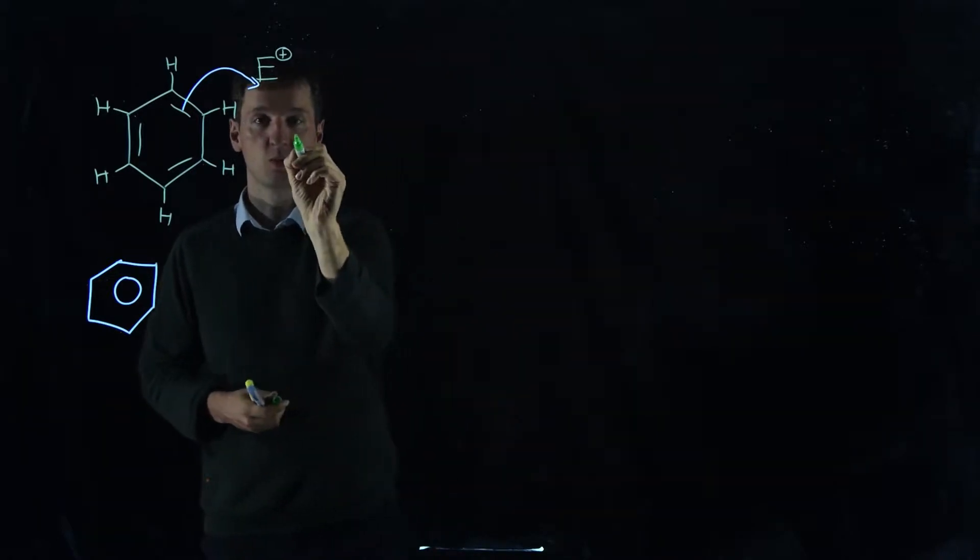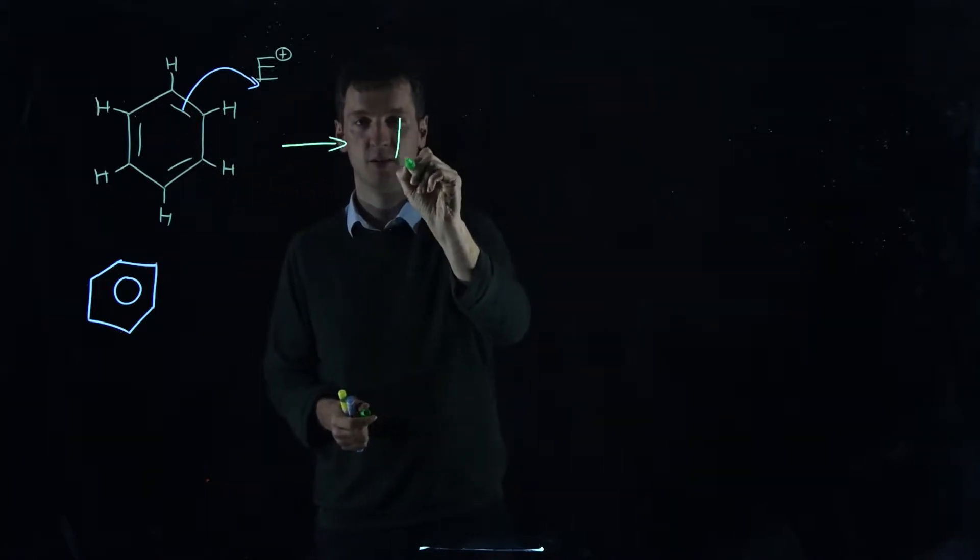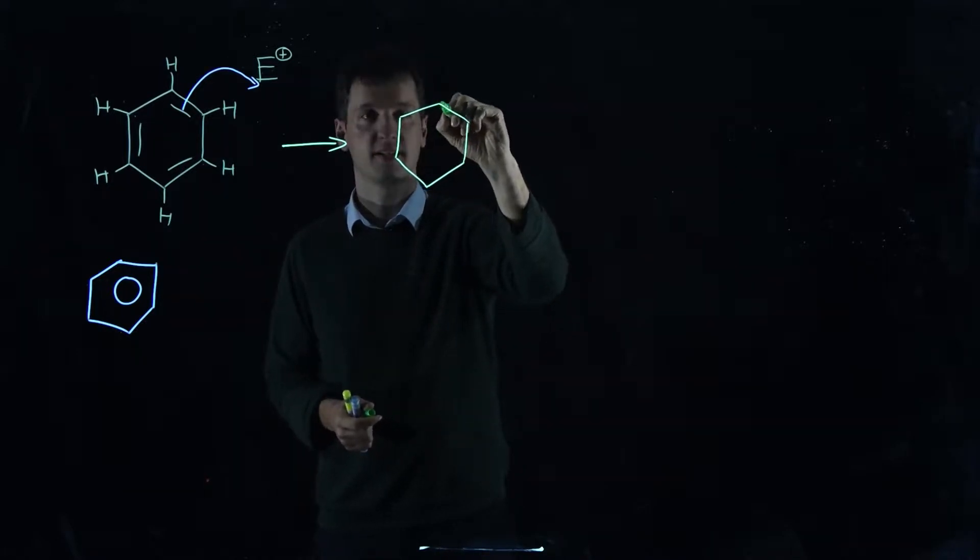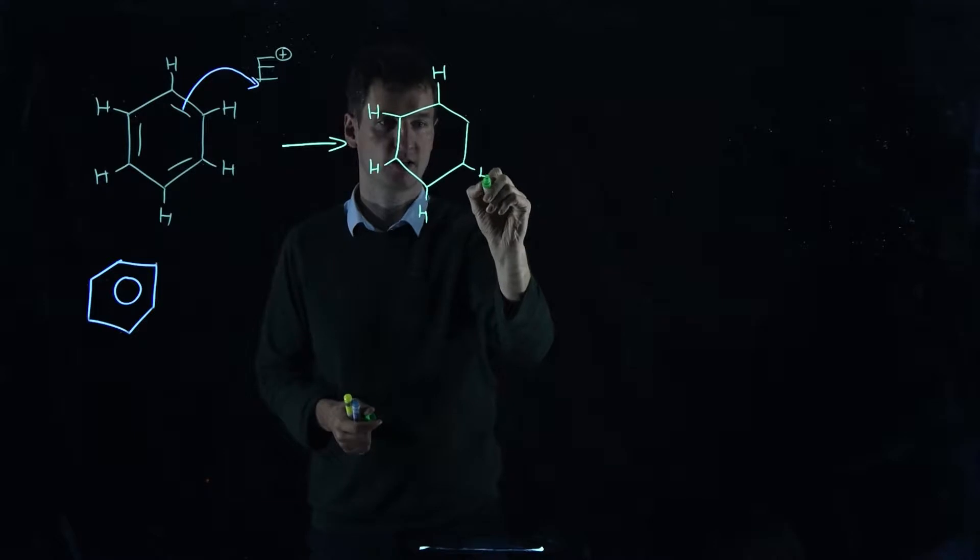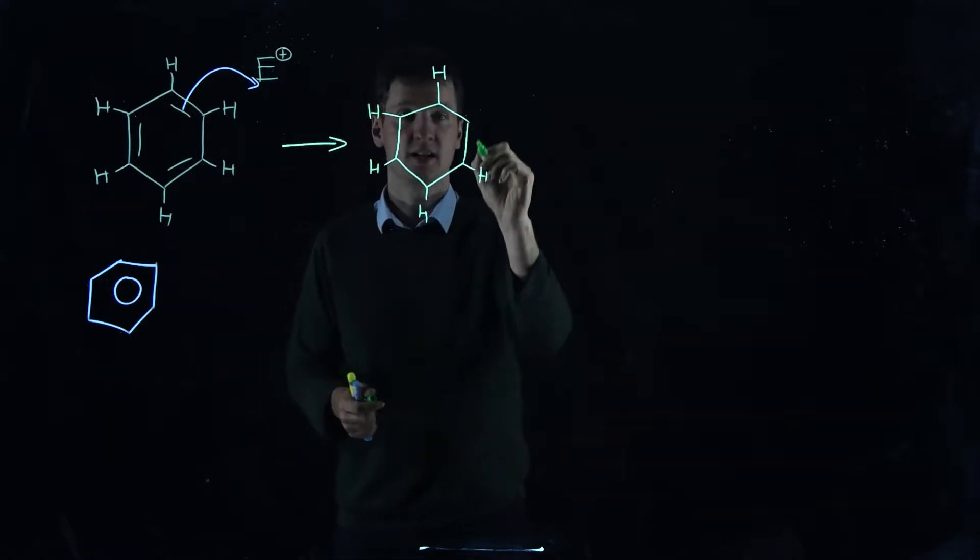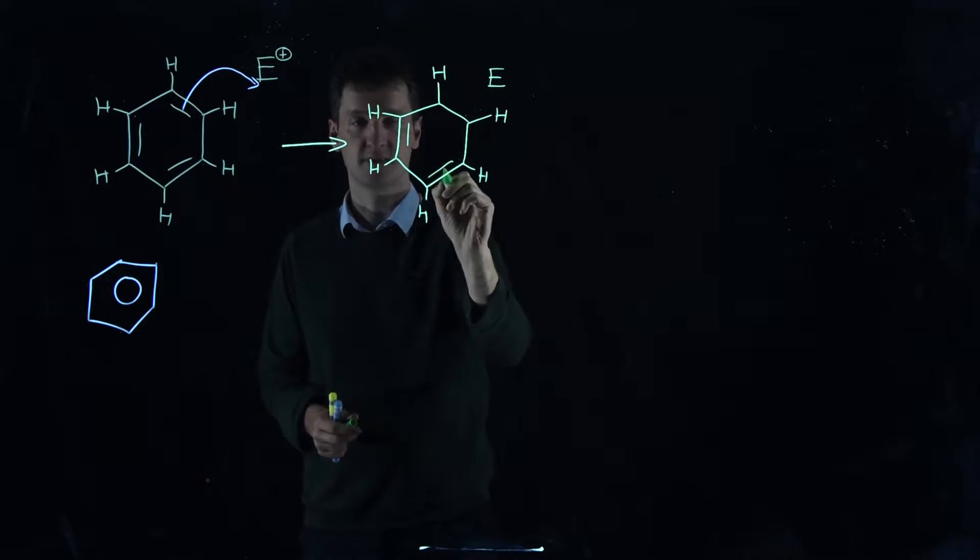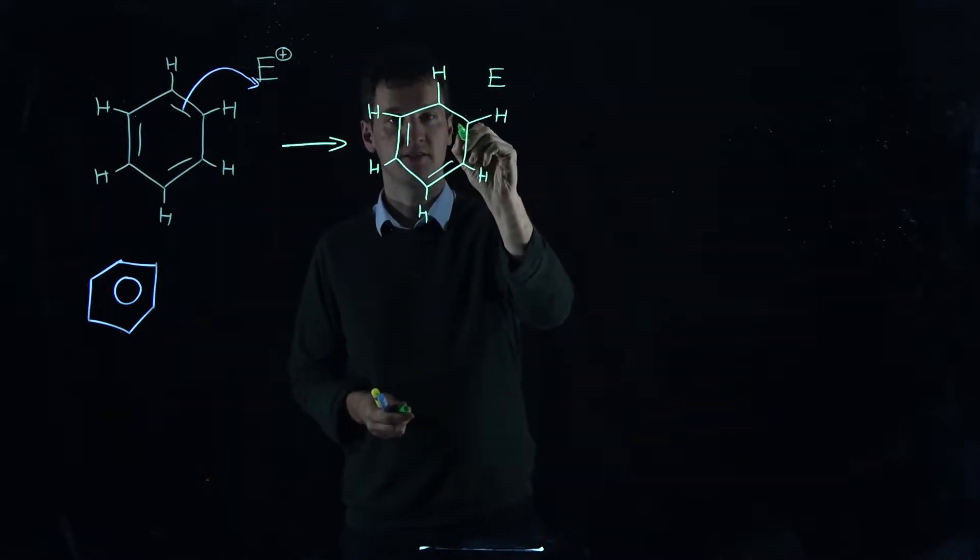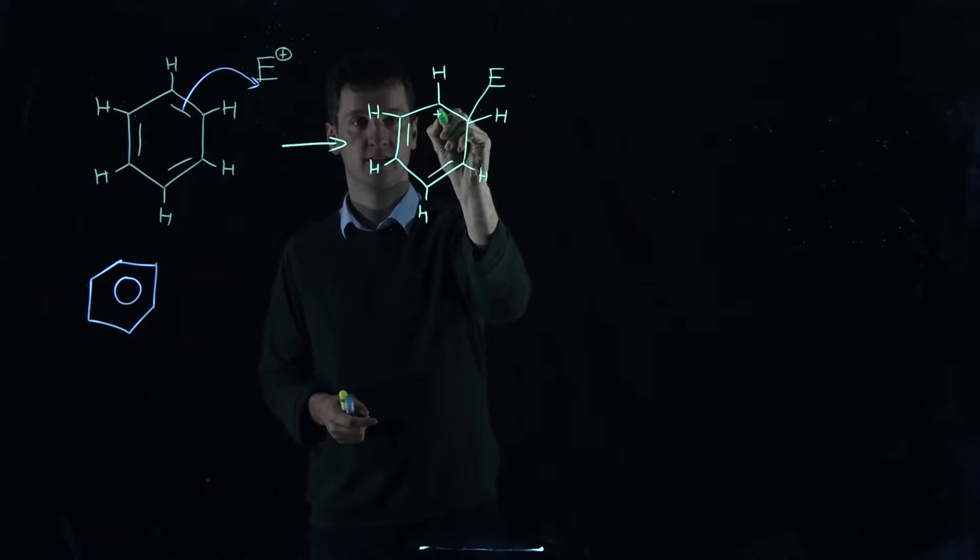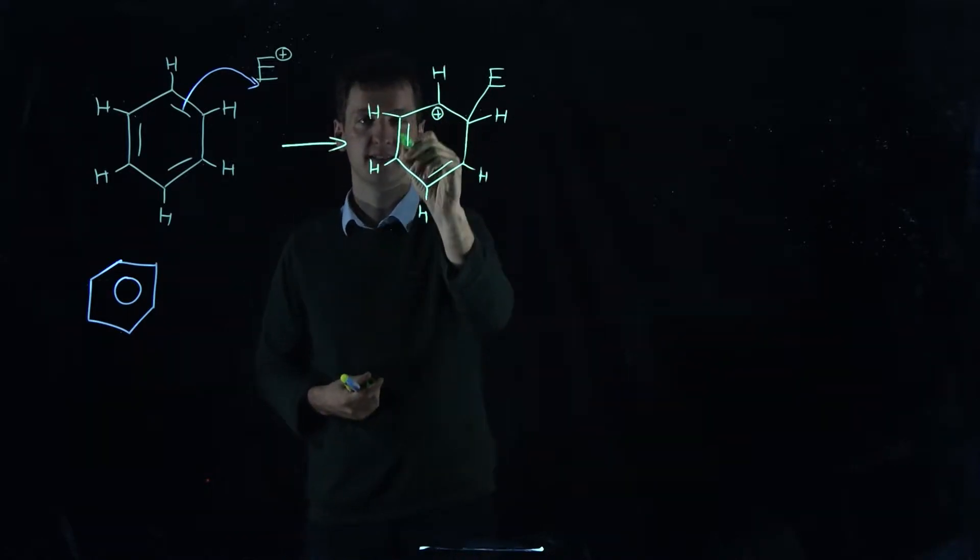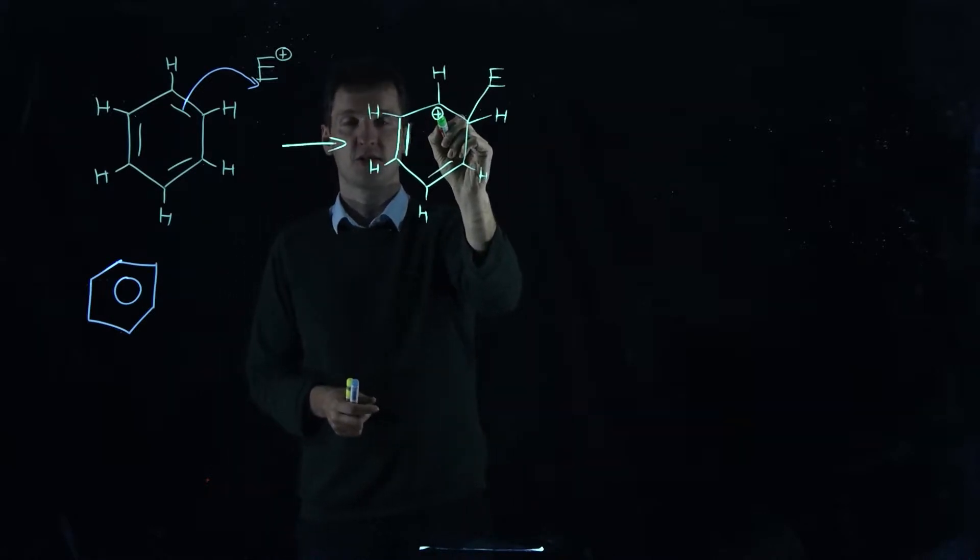Let's look at what we've made. This is quite an energetically expensive step because this is all the benefits of aromaticity, and if we look at what we've made, we can see that we lose aromaticity. Things are aromatic if they obey Huckel's rule, and this is no longer going to obey Huckel's rule, it's no longer a ring that has a P orbital on every single substituent. We took this pair of electrons and moved them from here into a new carbon-electrophile bond, which means that this carbon here now has a positive charge on it. So this isn't aromatic, it's got a positive charge, not tremendously stable.